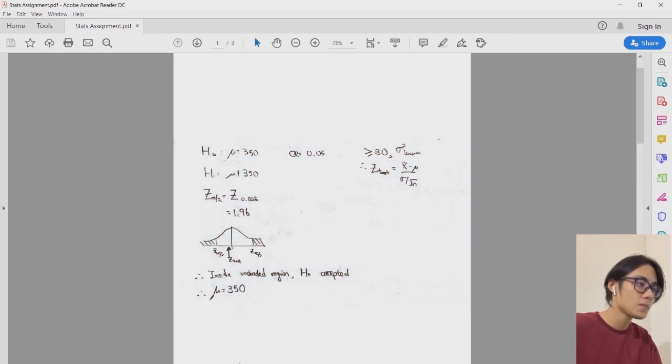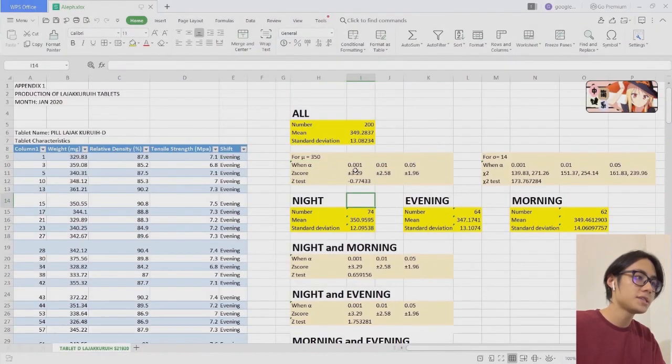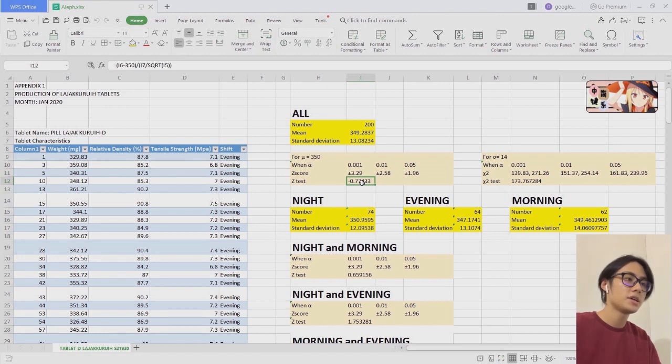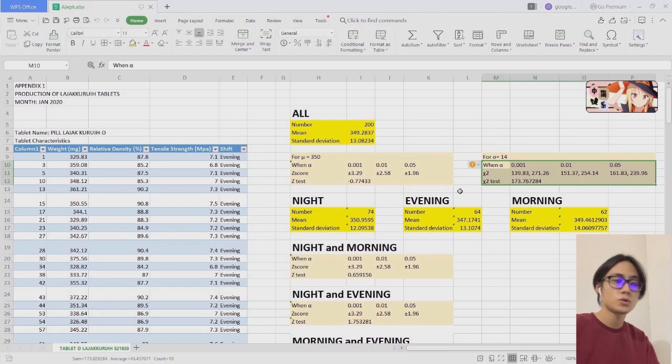So based on my calculation, I found that for this significance value, here is the Z score and so on. And then our Z test calculated is within the range of this score, meaning we need to accept our null hypothesis, and there's no difference between our mean standard and the FDA one. So for the standard deviation, I use the same method, just that I use a different graph called the chi-square graph. This happens because we are calculating the standard deviation, not the mean.